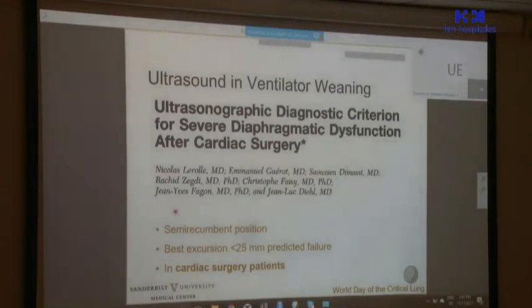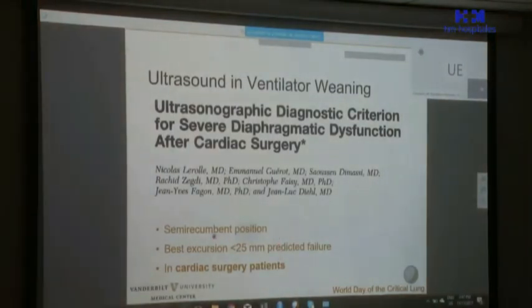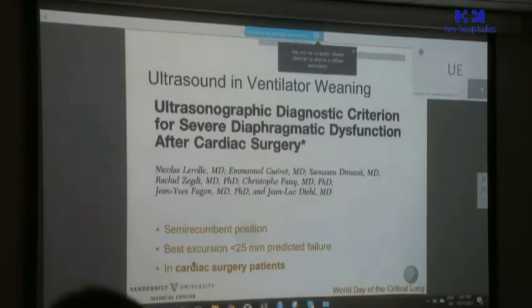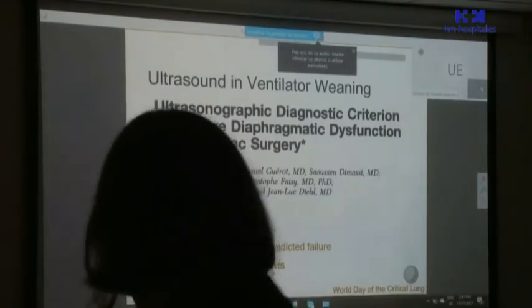Speaking of hemidiaphragms and phrenic nerve injury, I want to talk about this particular paper because I have seen this described in some of the courses that are available. And that is, aside from applying the particular techniques as the authors of the paper describe, we also want to apply it in the appropriate patient population. But these authors employed this in cardiac surgery patients.